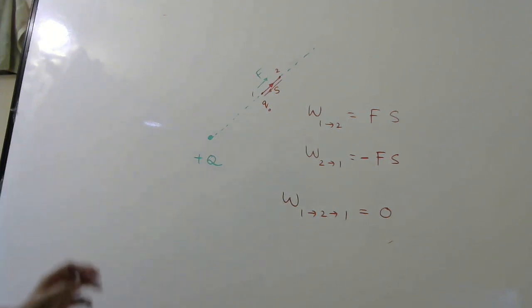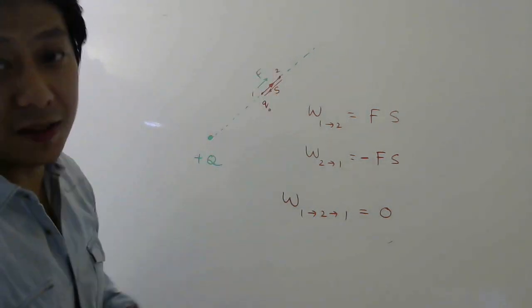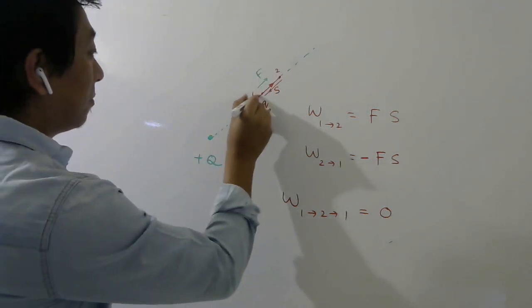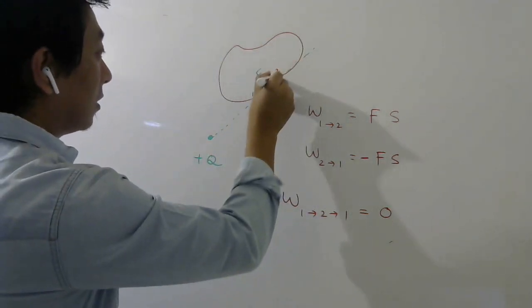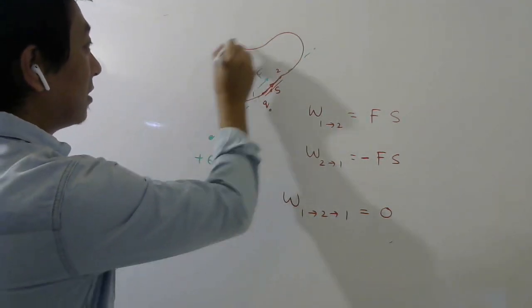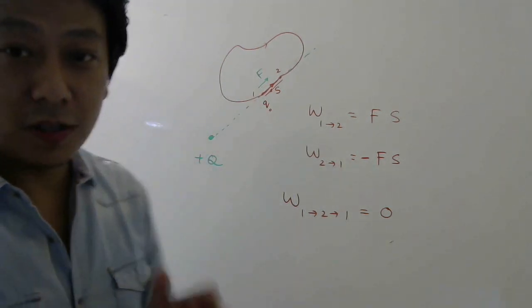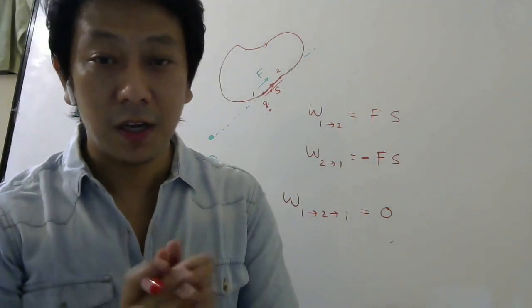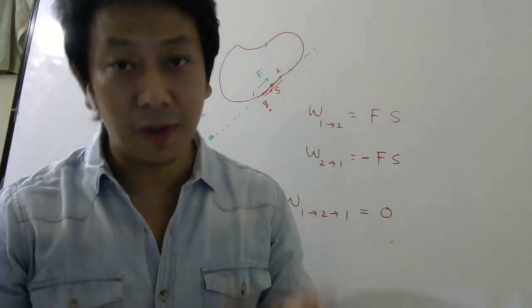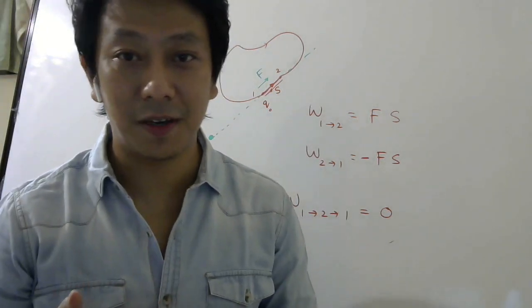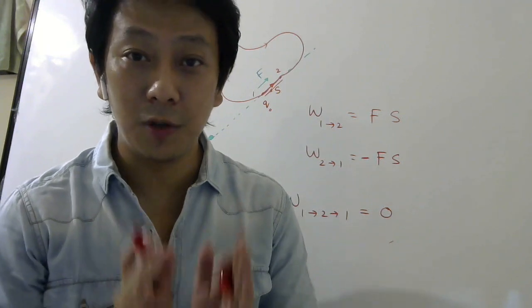Now of course you may be thinking, sir, you took a very simple path. What if I take this kind of path? I start like this and then I come like this back to here, then also you can show that the work done will be 0. However, this will take more time and that we have to do anyways in the next chapter. So let us not waste our time doing it now.